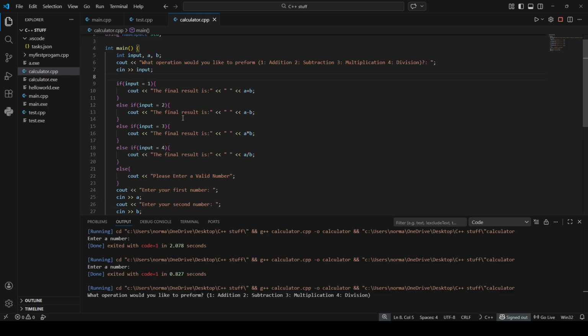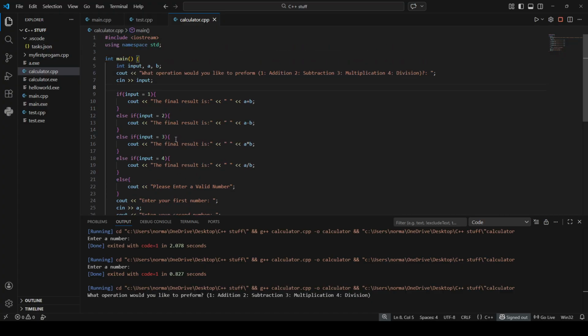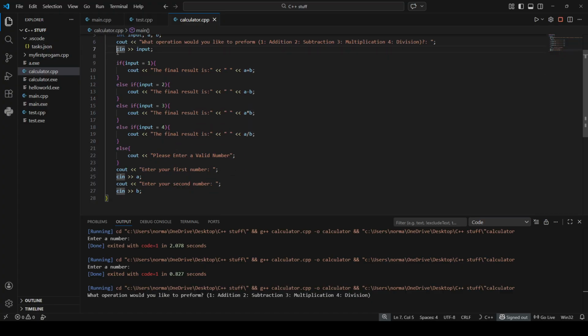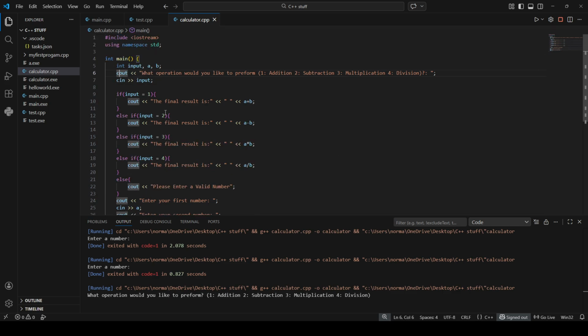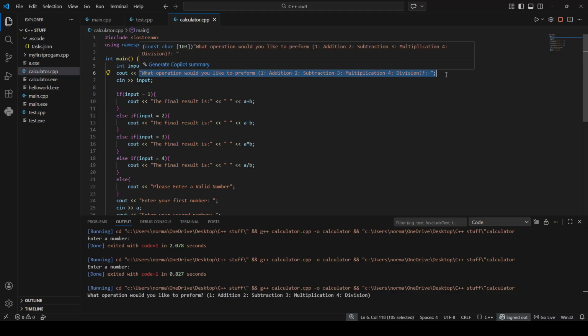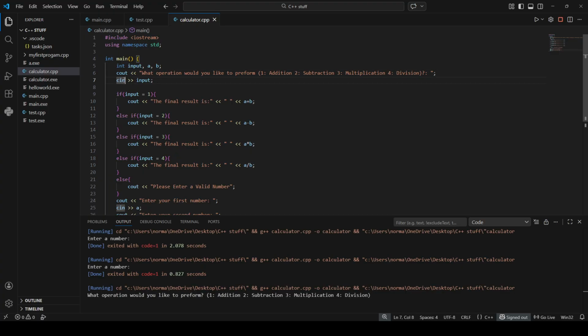Alright. So then we enter these. So cout is going to output whatever this is. It's going to print whatever this is. And then cin is input.